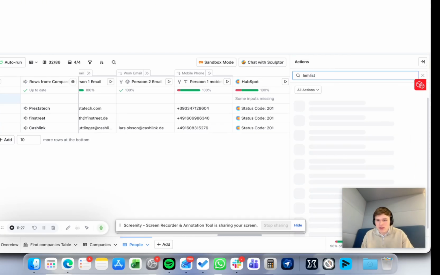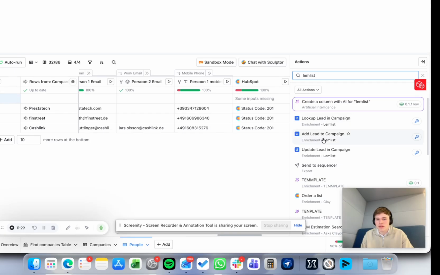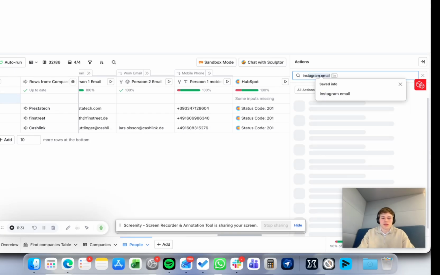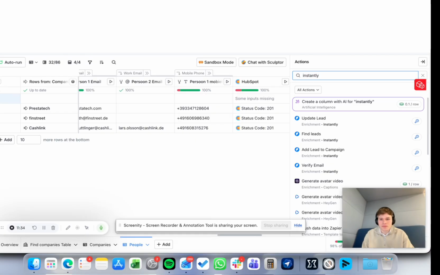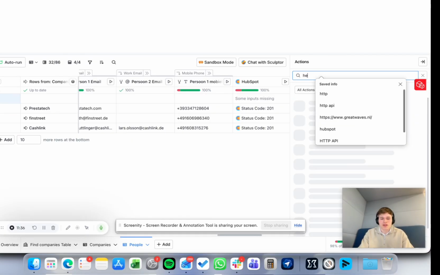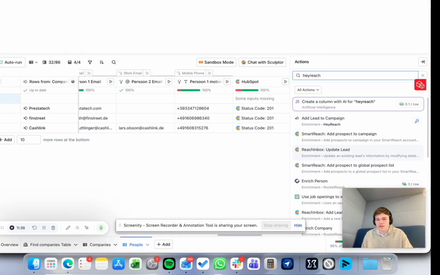You can do this with Lemlist with the direct integration. You can do this with Instantly with a direct integration. Clay has a lot of the add lead to campaign options with a lot of the sequencers and sending tools.